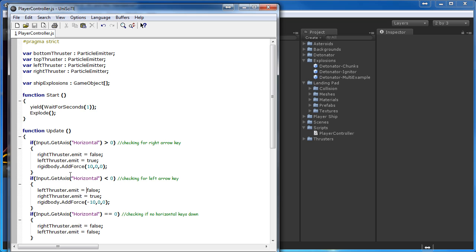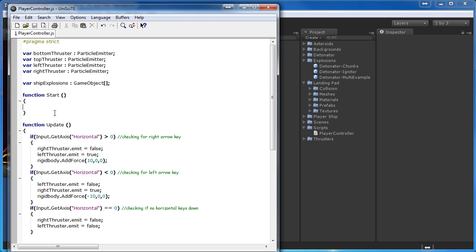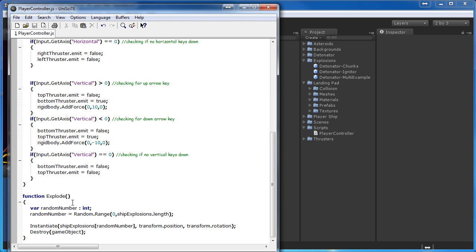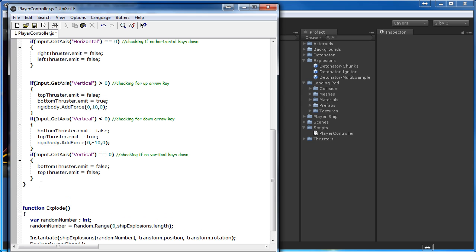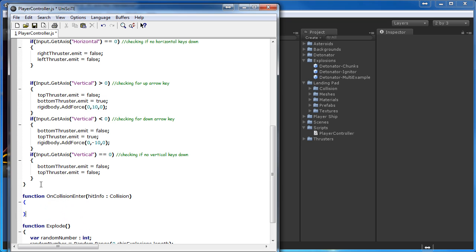So at this point, don't forget to remove this auto explode function here, or your game will be over very shortly. Save it. And then we want to make this collide with items. So we're going to create yet another semi-custom function. It's one that's already built into Unity, but we can call it here. So we'll say function OnCollisionEnter. And then we're going to say hitInfo. So we're creating a variable inside of here. I'll explain this in just a second. And this is Collision. And again, the curly brackets to hold everything inside of there.